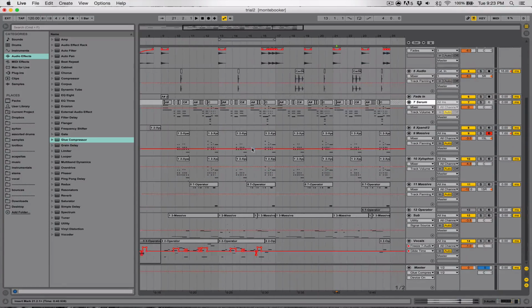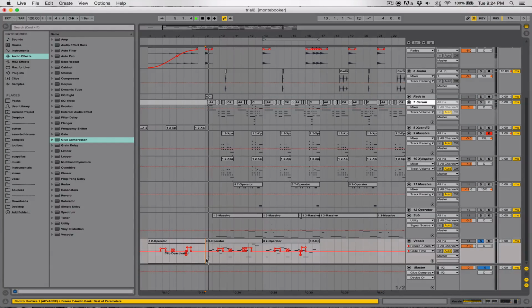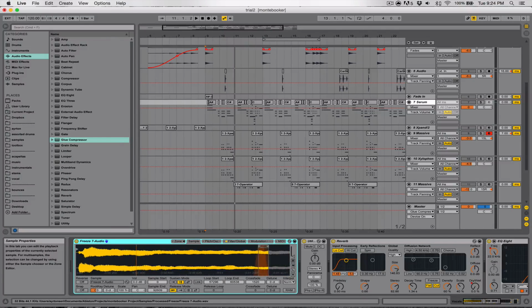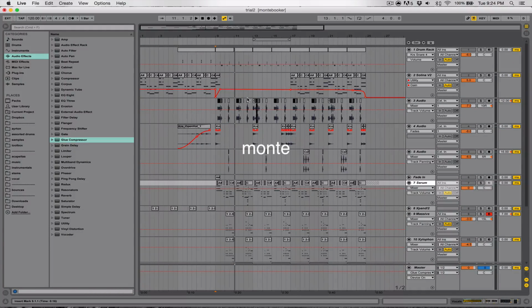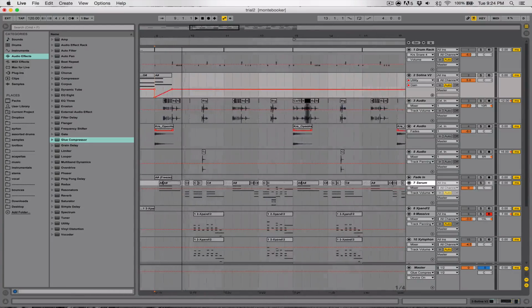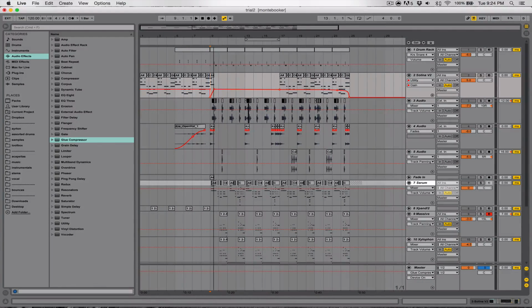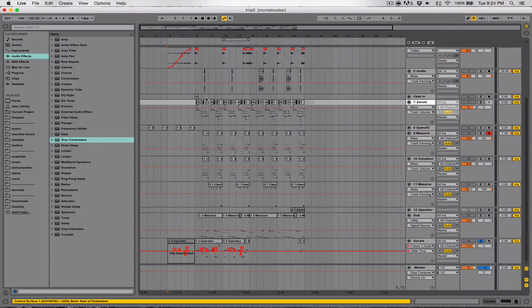But other than that, the vocals, I don't quite like how they turned out. They could be better. The sound is on point, but I think the sample that I used, I should have used a different sound, like a different vowel than O. But it sounds kind of like Montel, and I tweeted about it, and I said it sounded like a dying female, and Monte actually liked that tweet. I thought that was funny. But I'm just gonna keep them in. Hopefully it doesn't bother you too much.